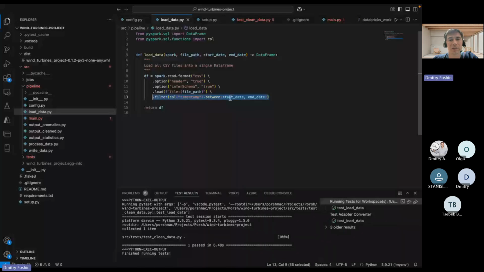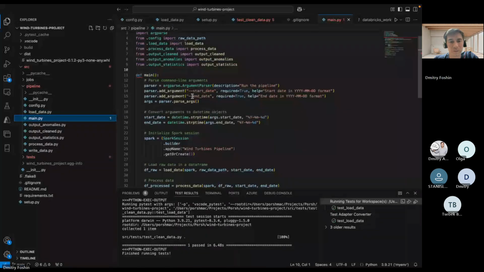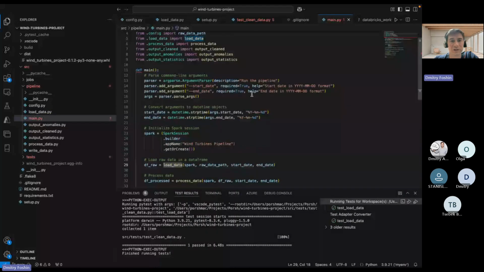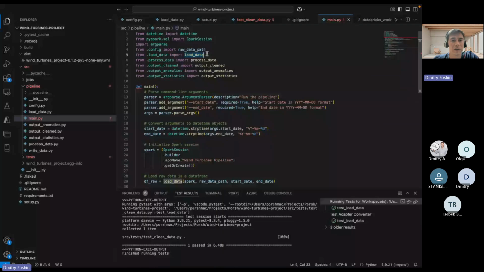And as I showed previously in the main file, when I use this load data function, as you can see, the load data function is imported from the load data module.